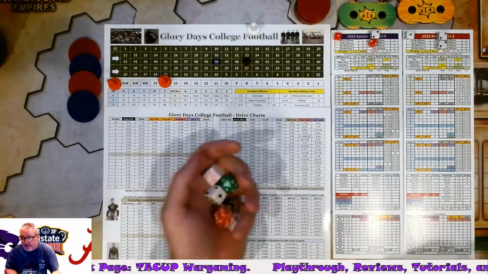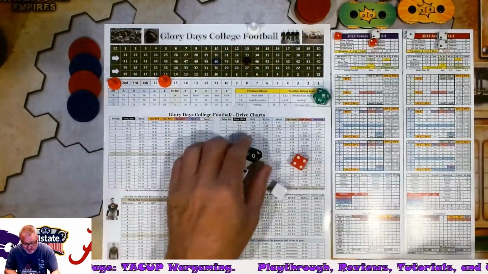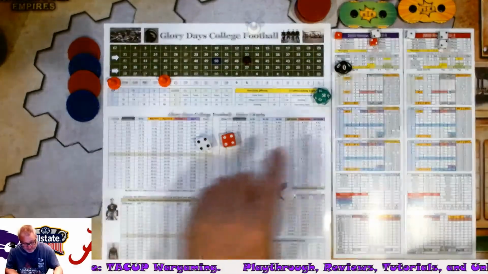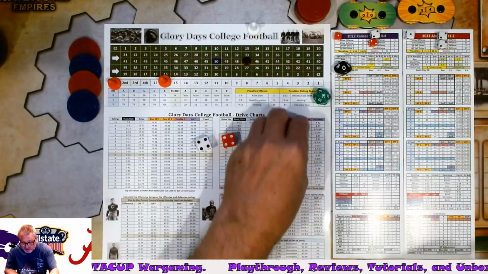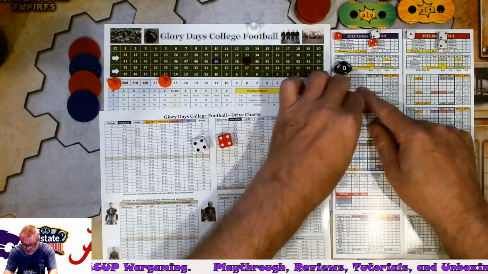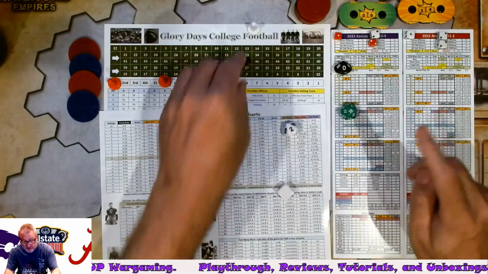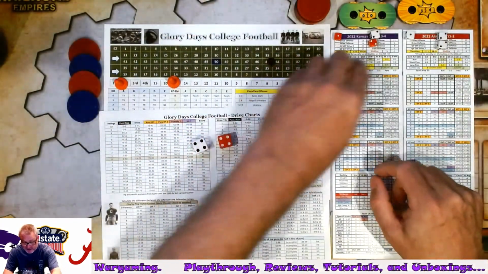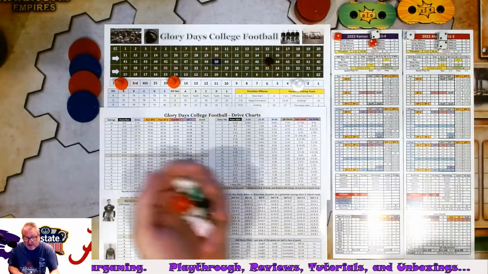Oh my God. 1st and 20. They roll 0. It's going to be a run. 44 on a run. Is neutral and a 2. Neutral and a 2 is 1 yard. They're going to give it to Giddens, who's +1, so it's going to be 2 yards. 2nd and 18 from the 45.